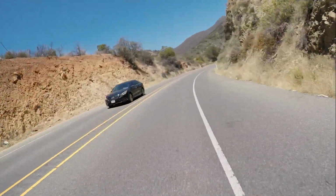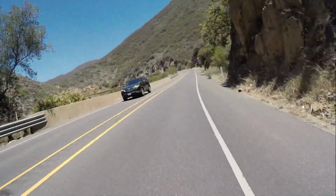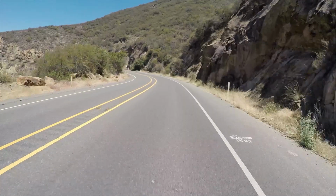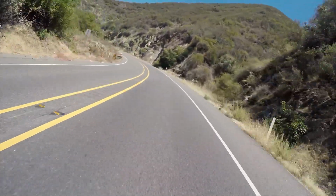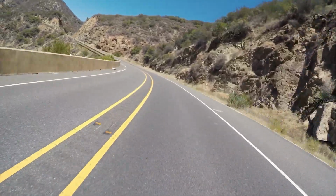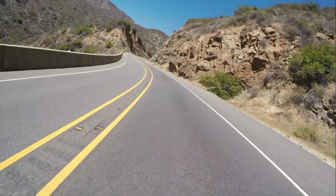Here we go, curve to the right. I'm moving to the right side because of the oncoming traffic. Slow a bit, looks like a bit of a sharper curve here. Middle, right for this one. Holding steady, not really rolling on or increasing speed, just holding a steady maintenance throttle.